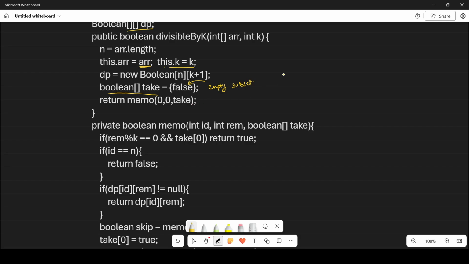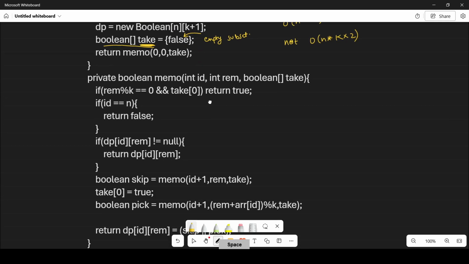And this updated approach will give me O of n into k complexity, not O of n into k into 2 complexity. So that's why I take this boolean array, that is take, separately.